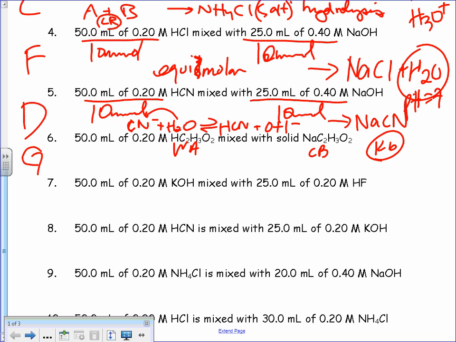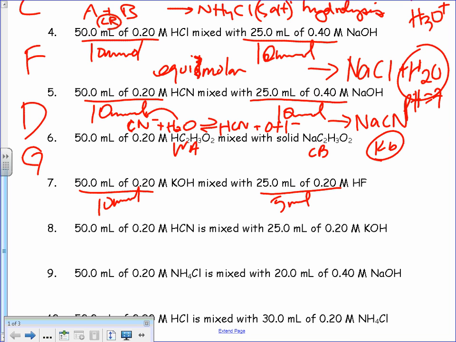What have we been doing for all of these, pretty much? Figuring out the moles of both, right? So this one is, again, 10 millimoles. This one is not 10, so like 8. Is it 8? Or 20% of that is 5, thank you. Okay. So 10 millimoles of that, 5 millimoles of that.